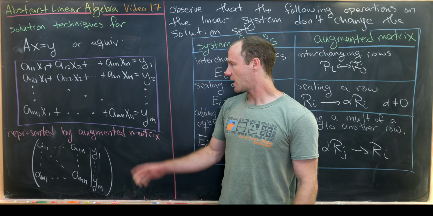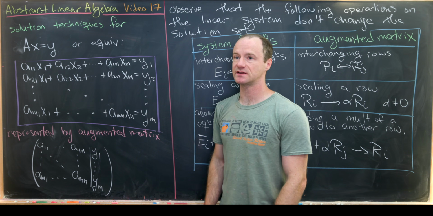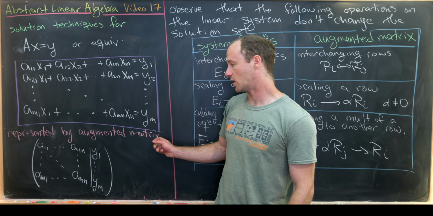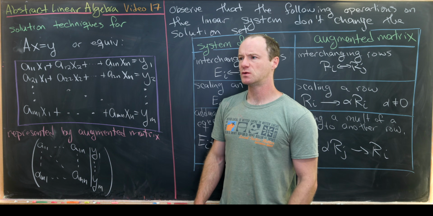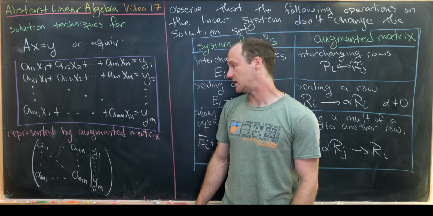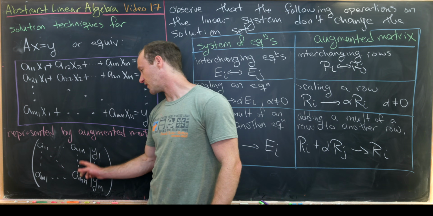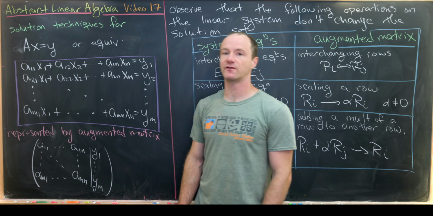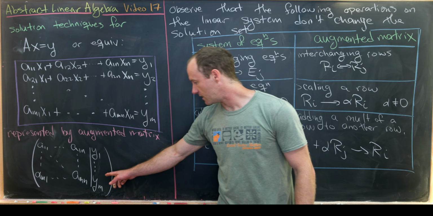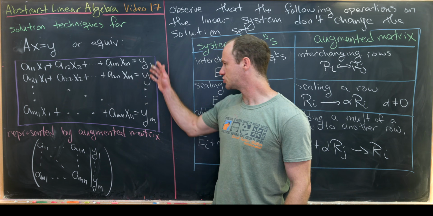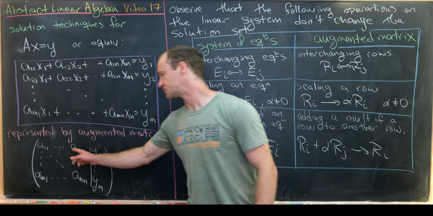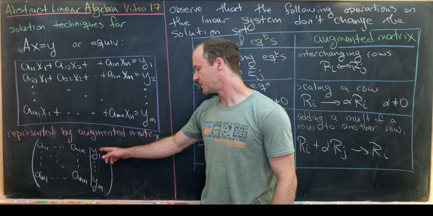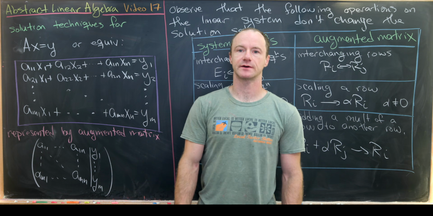And I'd like to point out that this whole system can be represented by something called an augmented matrix, which is really just a tool for bookkeeping. And that's given with the coefficients on the left-hand side. And then often there's a vertical line, and then the maybe solution part on the right-hand side. So notice we've got our aij here, and then our yi over here.